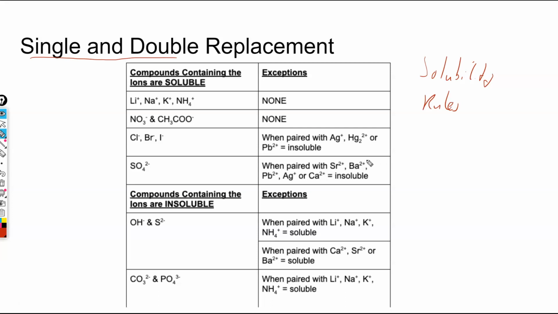Because remember, we talked about a phase of being something aqueous. Okay, if something was aqueous, that means it was dissolved in the water, it was dissolved in solution. There was no solid forming. Okay, so if I had two products, remember, let's say I had one product being an aqueous solution and the other one being in an aqueous phase, there was no reaction here, NR.